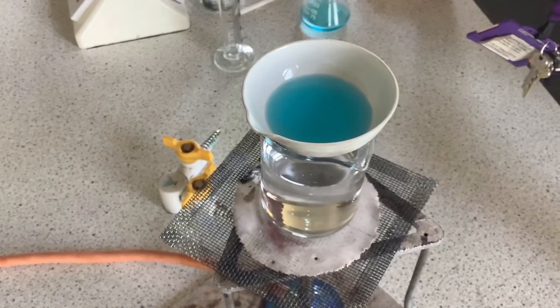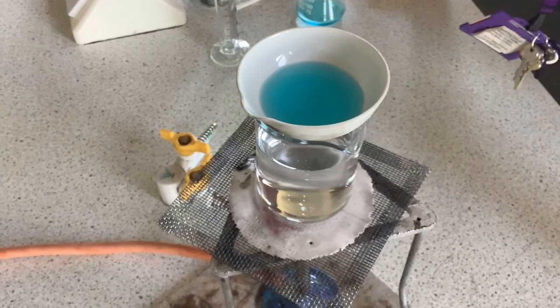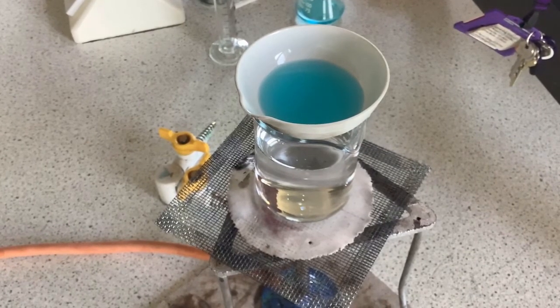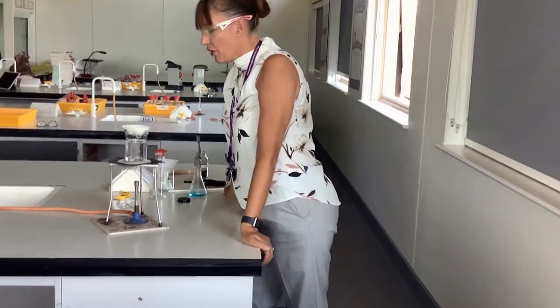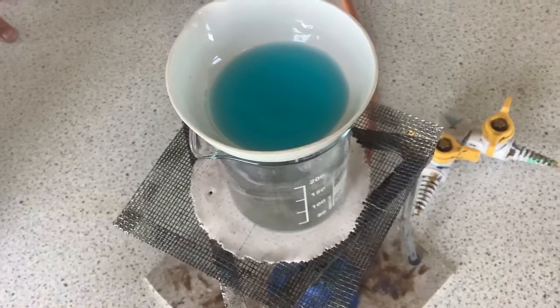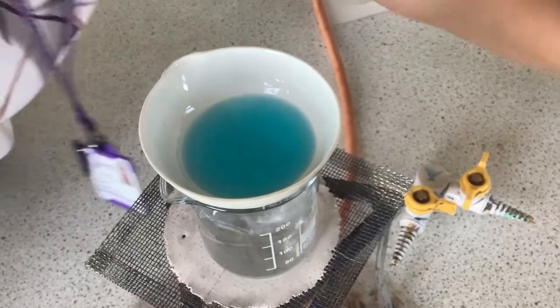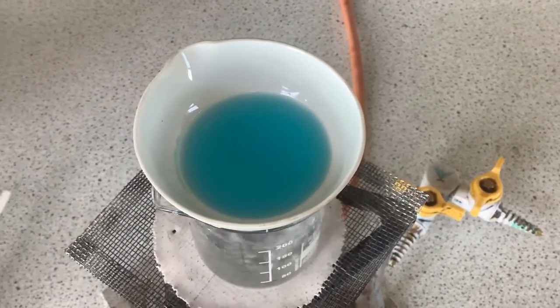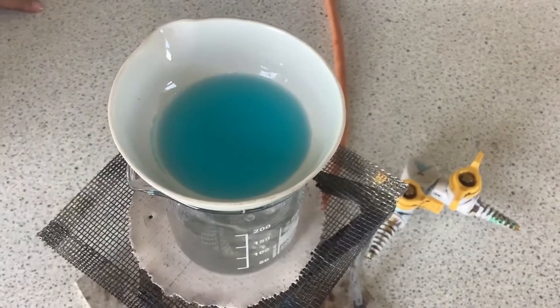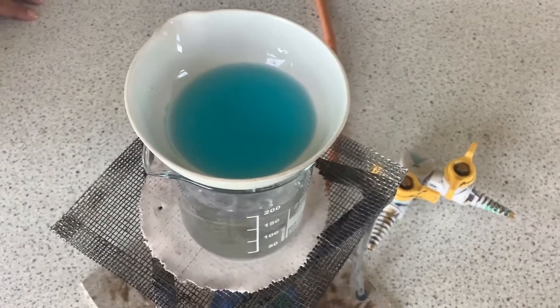One thing to be really careful about — and the way that students lose a lot of marks — is they say that they evaporate off all the water. We don't do that. All we do is evaporate a little bit of the water to concentrate the solution, and then we leave the solution on the side to crystallise and form copper sulphate crystals. At this point you can see that we've just started to evaporate a little part of the liquid — you can see a little bit round the side of the evaporating basin. That tells us that we've started to concentrate the liquid and some of the water has started to evaporate. At that point we remove the gas, take the evaporating basin once it's cooled down, and put it on a windowsill to allow it to evaporate over the next couple of days and for crystals to form.